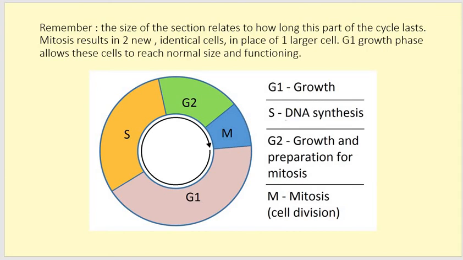S, synthesis, is when the DNA that is in the nucleus is copied, so you have 2 identical copies of each gene, and one of each copy will go to the opposite ends of the cell in the G2 phase, so you'll end up with 2 mirrored nuclei which are exactly identical to each other, one at each end of the cell. Then during mitosis, cell division, the nuclei will have the other organelles go around them, and the cell that was one cell will split into 2 new identical cells. These are ordinary body cells. These are not sex cells for reproduction, so the full amount of DNA is there. There is no variation, as there can be during sexual reproduction, where DNA from 2 parents is combined.